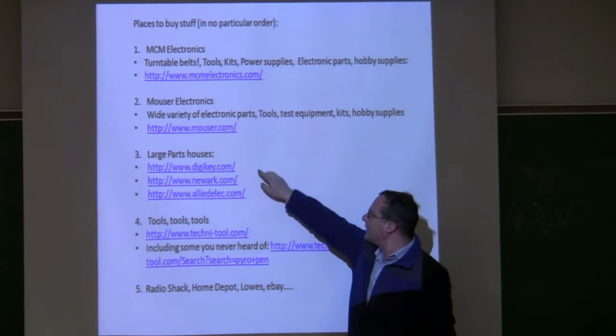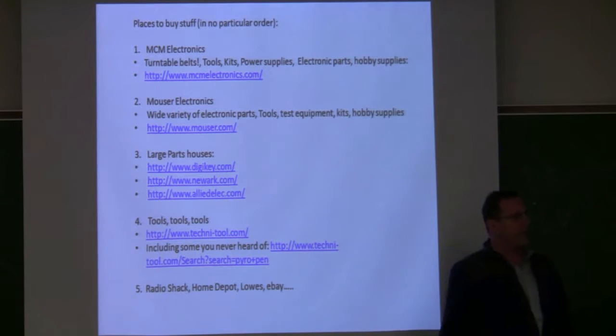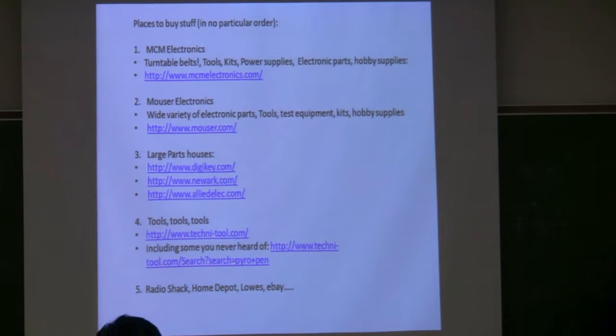We can go to these websites, and then here's the big one. They have like 44 million parts, and it takes you an hour to find out which one. And Newark and Allied Electronics are also really big ones.